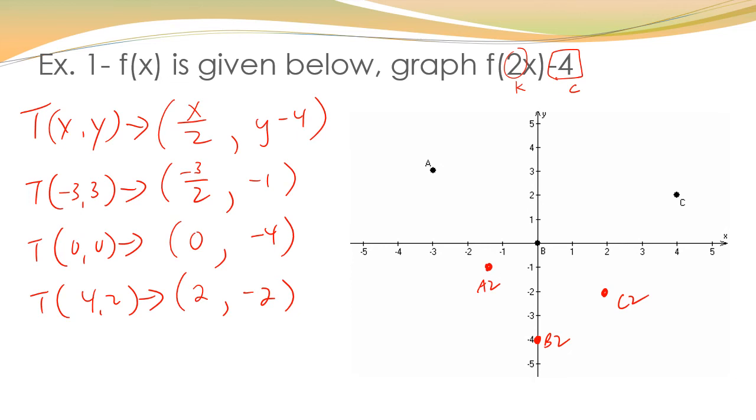If we go back to our descriptions, remember if k was bigger than 1, which it is, it's 2, it horizontally compresses. So if you hold your left and your right hand up and move them in towards each other, you've squished the graph like an accordion, you've squished it horizontally. My c value, negative 4, it's moved my graph down 4. So we've squished it horizontally, we've compressed it like an accordion and moved it down. Everything that we've done backs up our verbal definitions. They're kind of like a check and balance system, a self-check for when you do these.